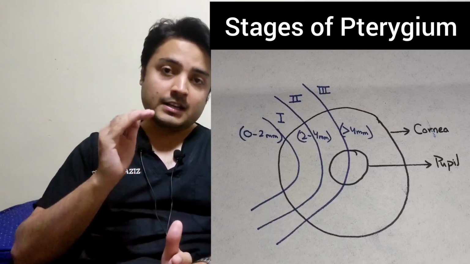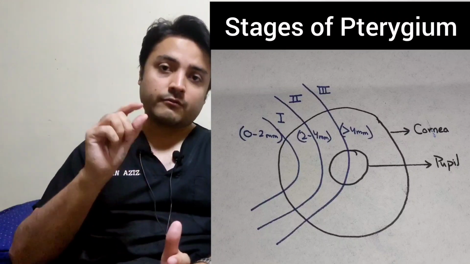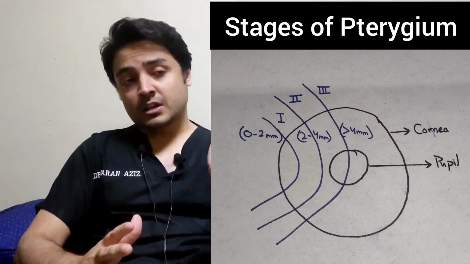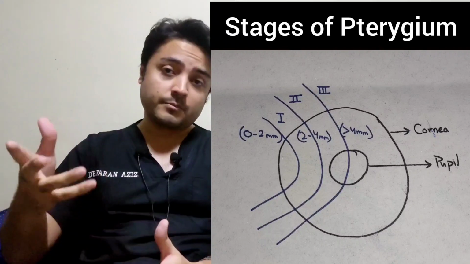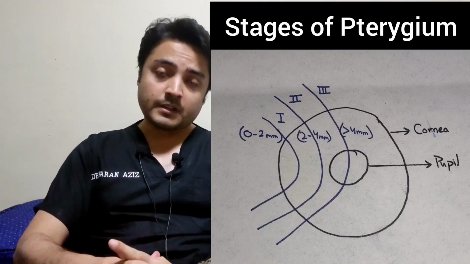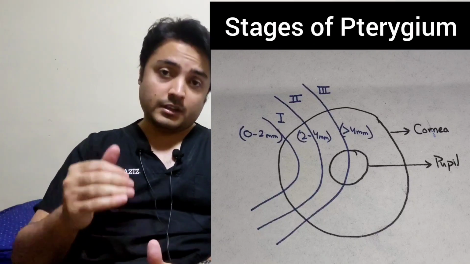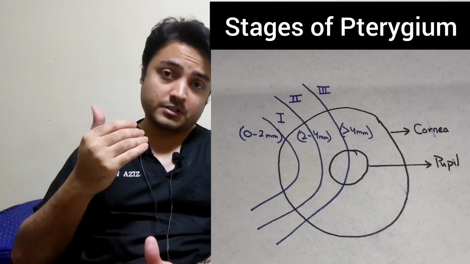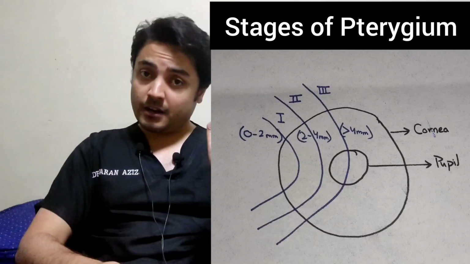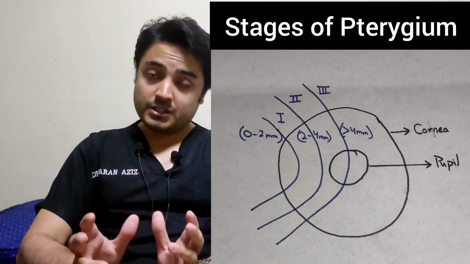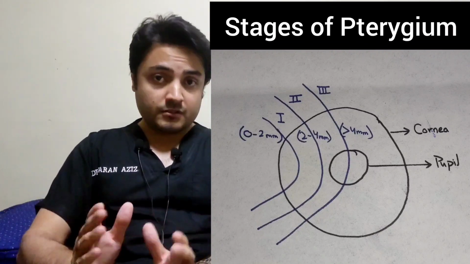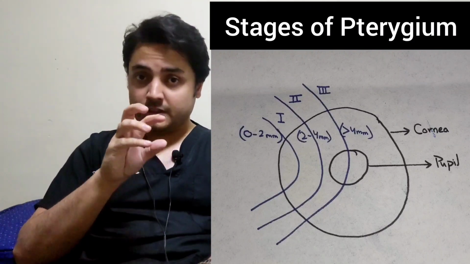What I mean is that it is covering between 2 mm and 4 mm of the cornea. So in this one it depends. We can either still observe the patient, or if the patient wishes it to be removed, then we can surgically remove it. And in the third one, the pterygium has progressed so much that it now covers more than 4 millimeters of the cornea, and it approaches the pupil, and his vision is being hampered at this stage now. In stage 2, there was no hampering with the vision.